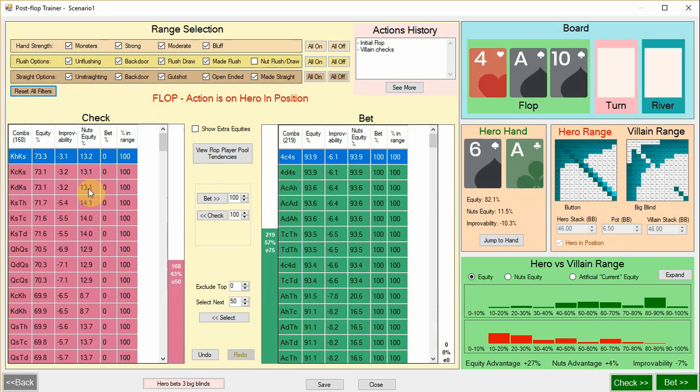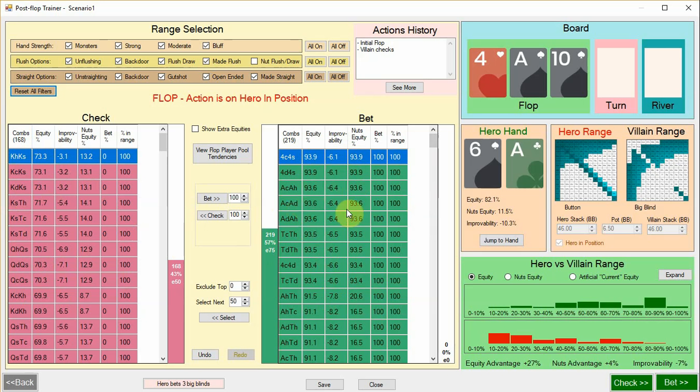Now, something that I find quite useful in this kind of spot is to look and see what's the strongest hand that I'm checking. And that is pocket kings. I'm checking pocket kings. I'm checking hands like king 10, which is second pair, pocket queens, and so on. Possibly might want to bet those. Another thing you might want to do is check some combos of your very, very strong hands just to add a bit of strength to your checking basket. For the purposes of this demo, I'm not going to do that.